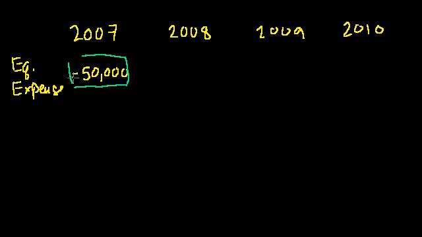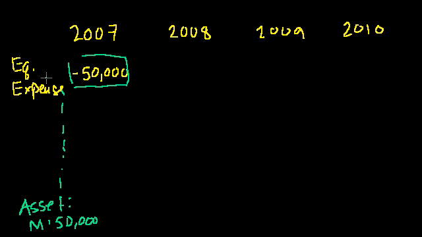So instead of just expensing the cost of the machine, when the machine is bought, on the balance sheet at the beginning of 2007, they say we now have an asset. They now have an asset called a machine. I'll just call it M for machine. That's $50,000. A $50,000 asset right when we bought the machine. Remember, balance sheets are snapshots in time.